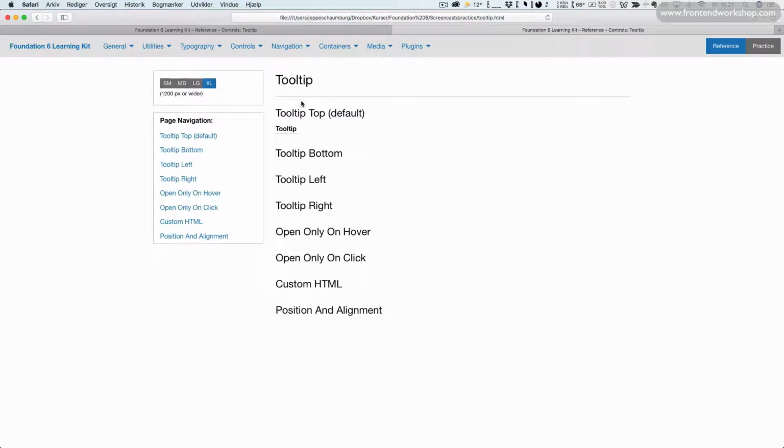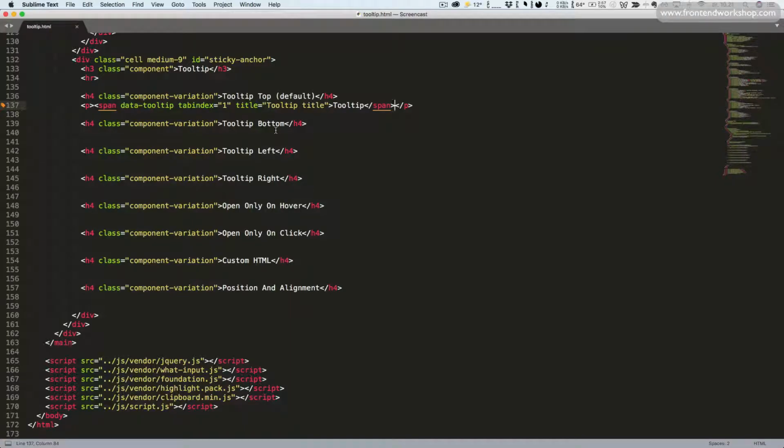Here we see the text, and it has this dotted underline or border bottom, and the text has become bold as well. Now when we hover it, we see the tooltip appearing on top of it, and also the cursor has become a question mark.